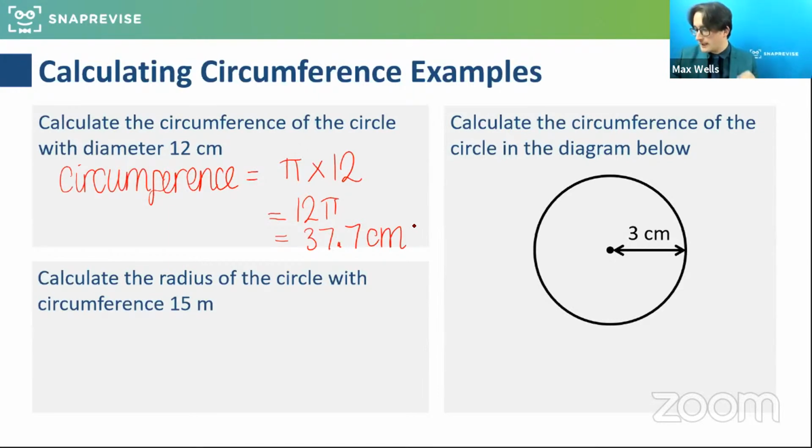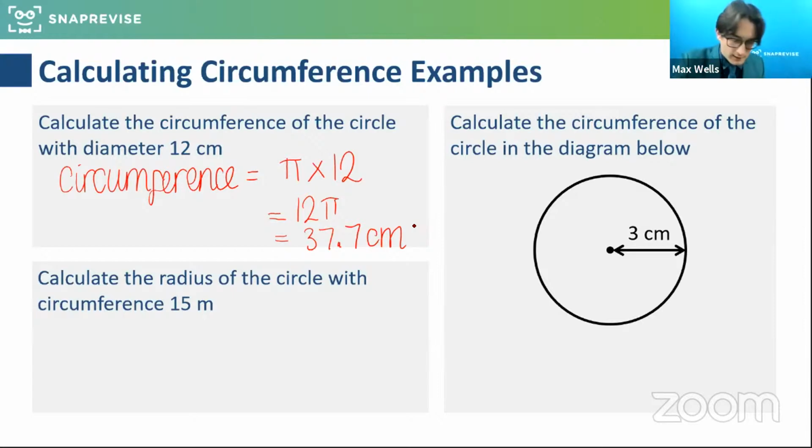Very well done. Please do ask at any point if we're a little bit unsure, and I'm trying to keep an eye on the chat as well so I can check any questions we're not sure of. But that's brilliant. Right, now it says, calculate the radius of the circle with circumference of 15. So this has kind of given us the information a little bit back to front. This has told us the circumference, but we want the radius.